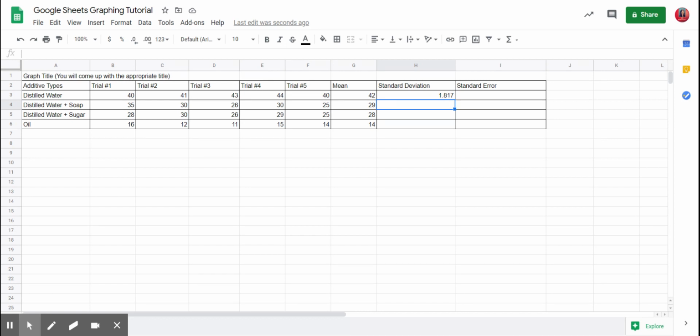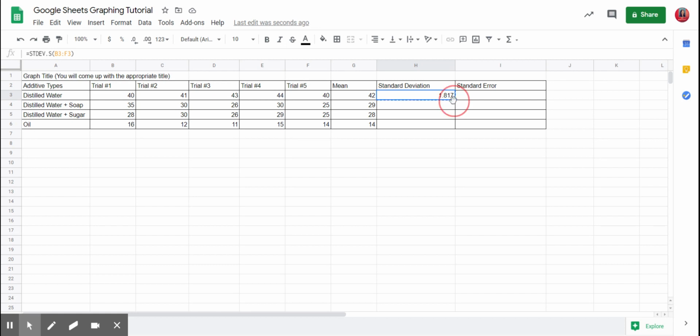Your sample size, you're going to square root that, and you're going to get your standard deviation. And that's exactly what our Google Sheet has calculated for us here. Now, come back. I'm not going to interpret this for you, what this value means, big or small. You're going to spend some time looking at those resources that I posted for you and determining what these standard deviation values mean for your additive types.